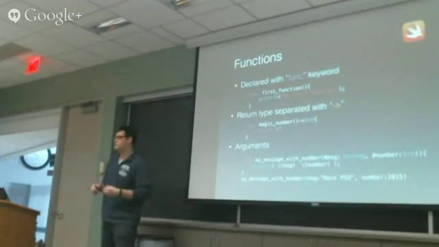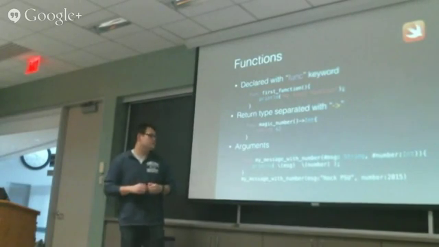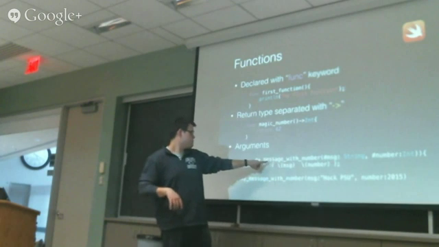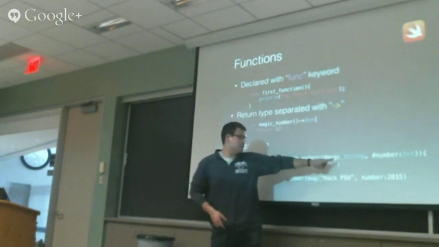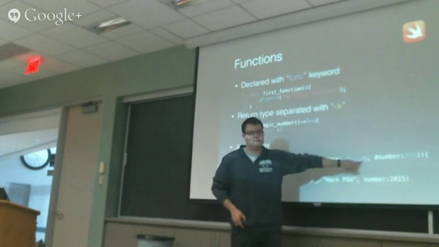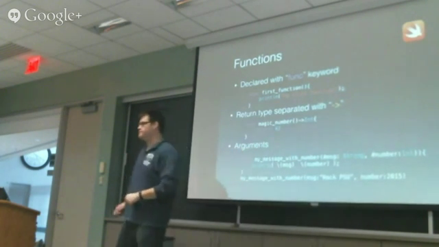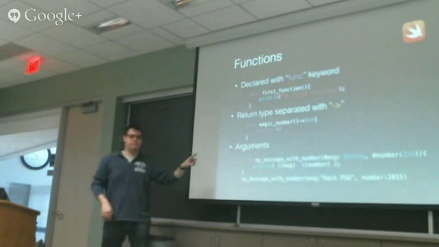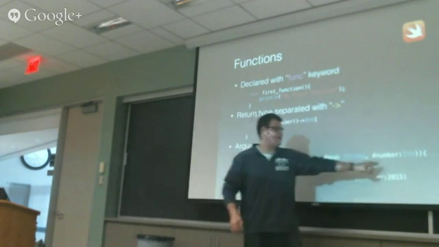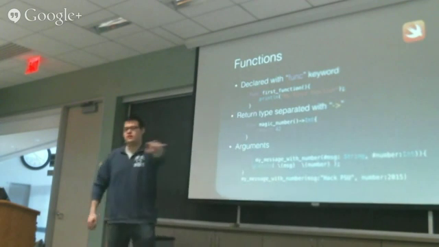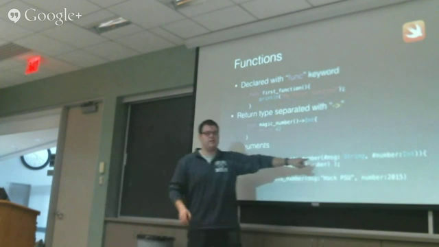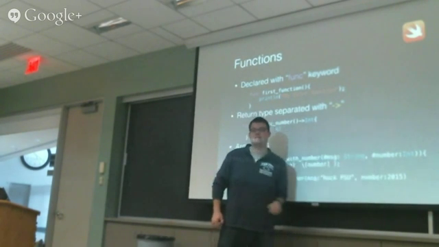Okay? But functions aren't always going to be useful if you can't pass them variables. So when you want to declare an argument to pass, you use the name and the type, and they're comma separated. Now you can actually have variable length arguments, but only one of them can be variable length, and that would just be specified at the end. So I'd be saying there's a variable number of integers at the end. So the one parameter is an array. Right? Yeah. So if it was going to be an array, then the type could actually be an array.